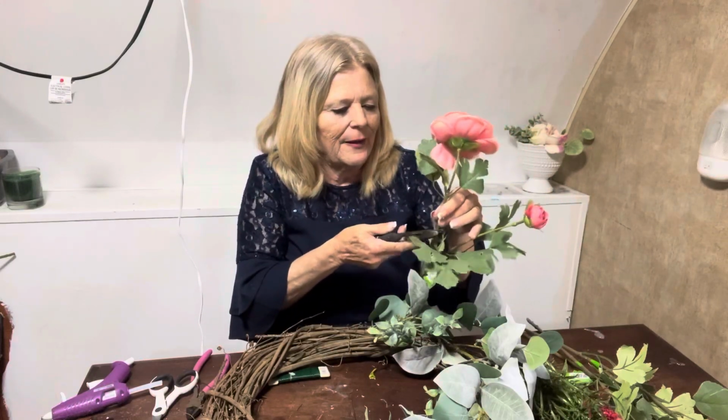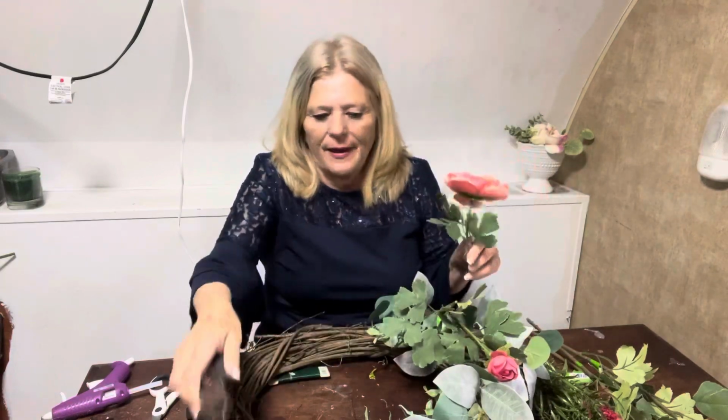In floral design, we always cut our real fresh flowers and our artificial flowers. Just get in the habit of cutting them at an angle, because when you put them in your dry foam or something like that, you won't ever forget. You're always just in the habit of it.